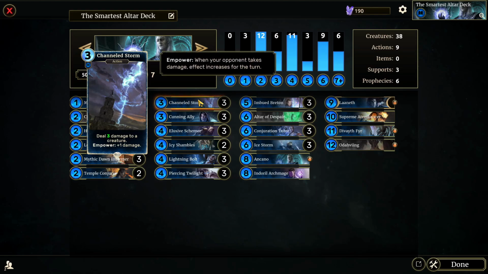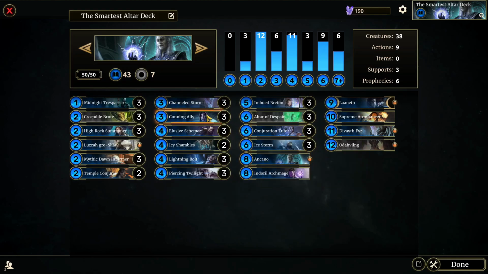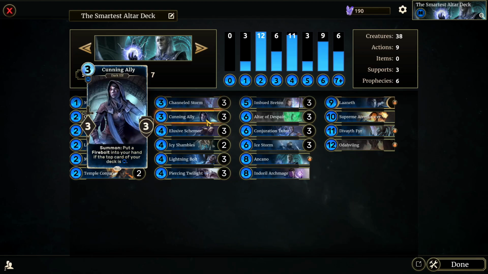Channeled Storm, 3-cost action: deal 3 damage to a creature and empower +1 damage. Just a really good source of removal. You can quickly get this up to like 5 damage, which can take care of a lot of things. You can combo it with Ancarno to kill people. I've done that before. And yeah, just a really solid card. Cunning Ally.